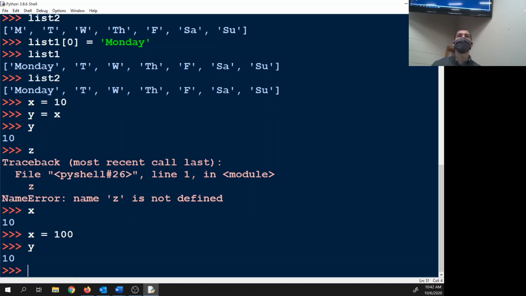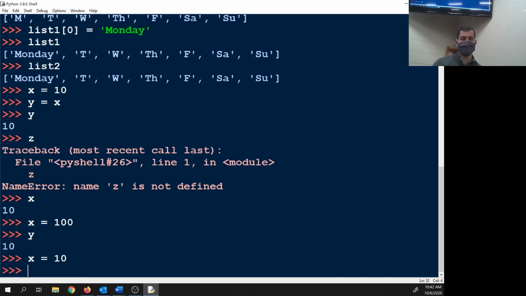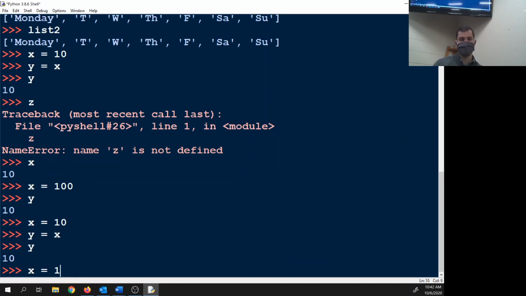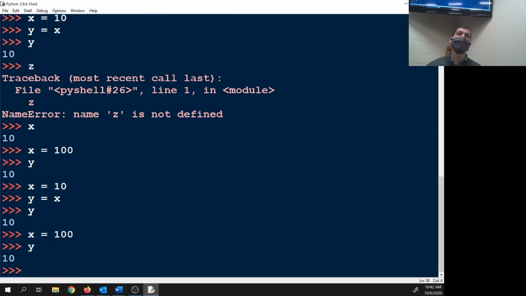Didn't we learn before that that didn't happen? So if x is 10, yeah, I'm not 100% sure why it only works with lists, because I don't think it does that with dictionaries either. I think it's only lists, but I don't know why. So instead of the program making two separate lists and then changing them based on the variables, it just uses one underlying list for the two variables.